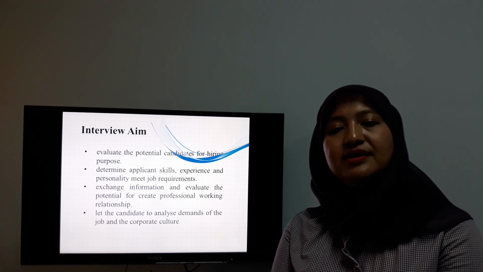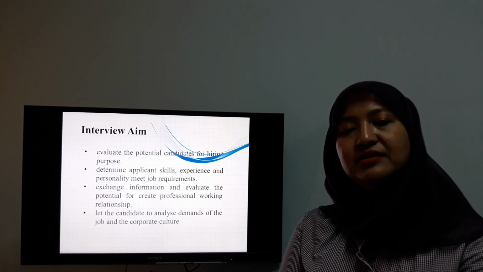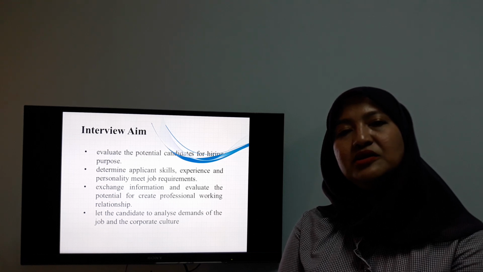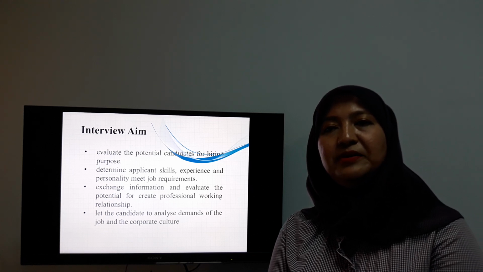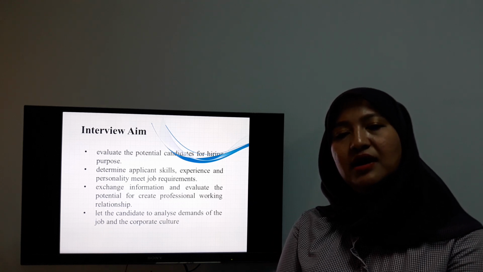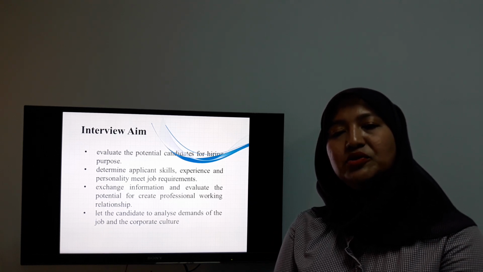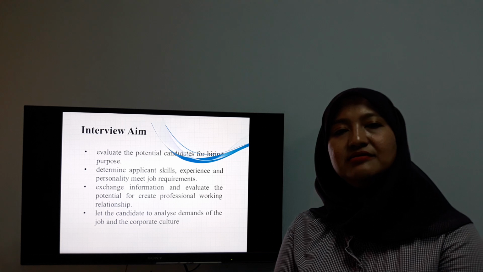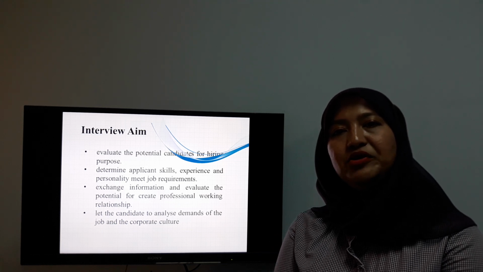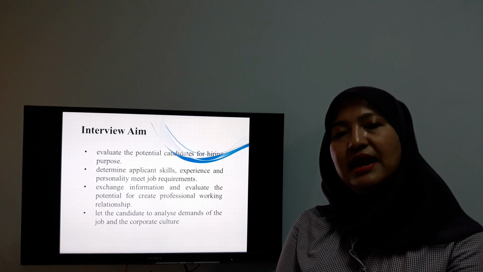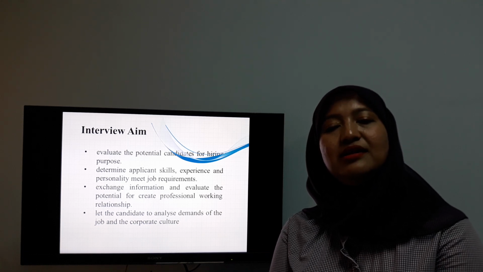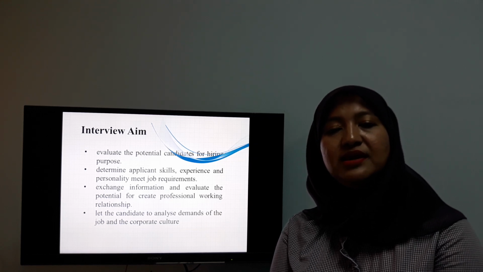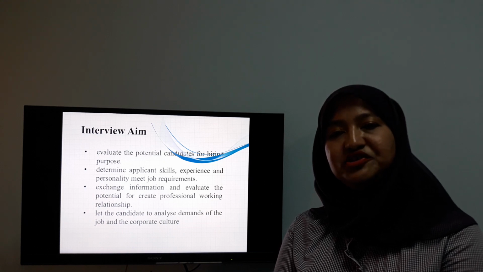Number three is to exchange information between employer or interviewer and applicant or interviewee, and also to evaluate the potential to create professional working relationship between employer and employee. Last but not least is to let the candidate analyze the demands of the job and the corporate culture.